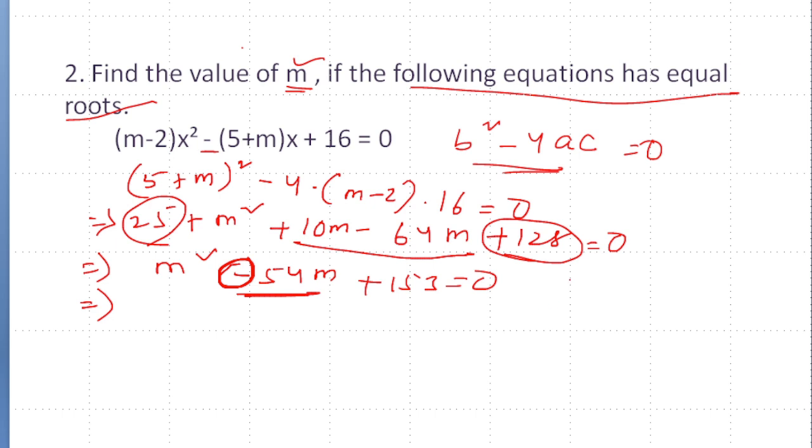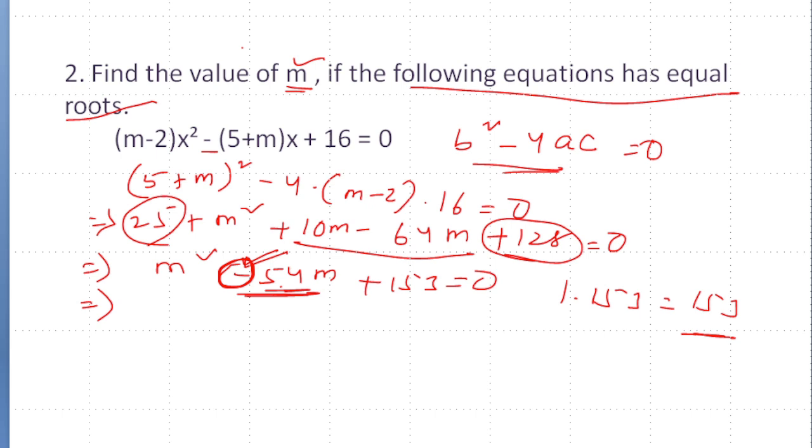When you are solving, just a simple 1 into 153, that is equals to 153, and at the middle it is 54. Only factorize this 54. Take these steps. Never take this minus. This minus will run behind your solution. Always here take one in factorization. In our next class, when we read factorization, I will tell you some tips. Remember the tips which will help you very nicely. It will be helpful if you write the tips whatever I am telling in my video, when you go for solving the problem.